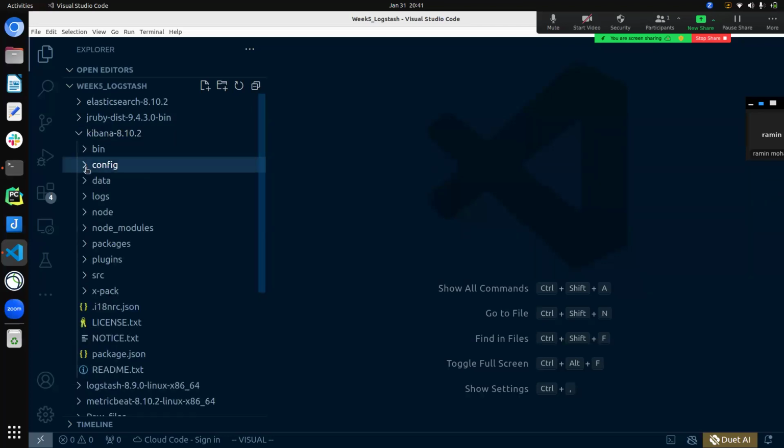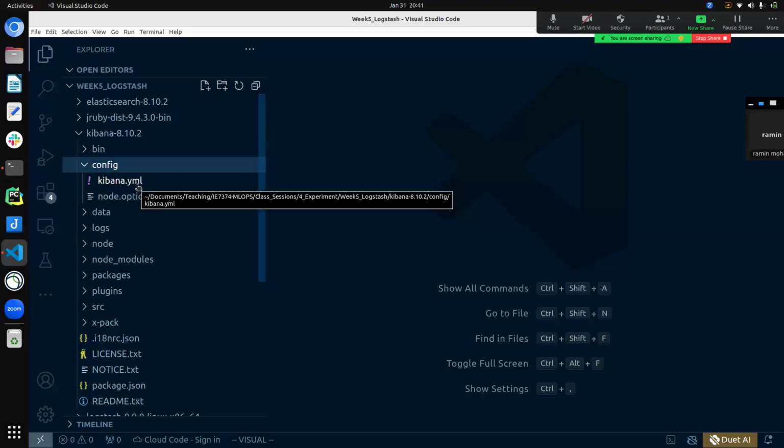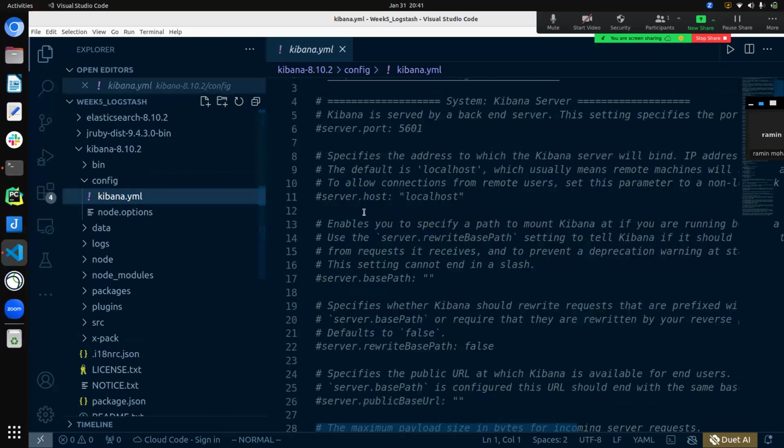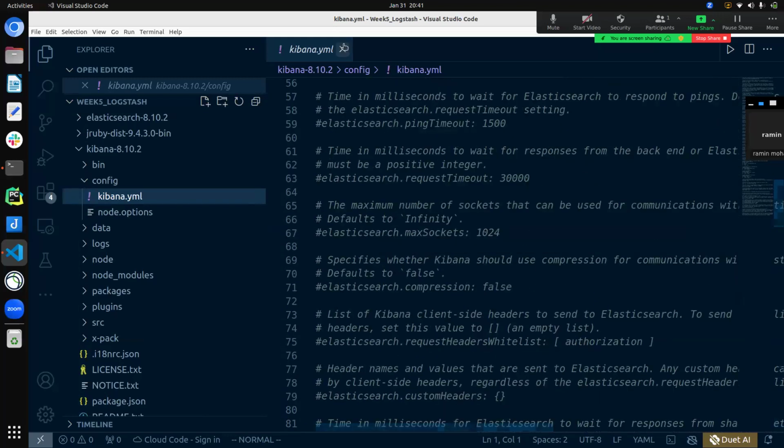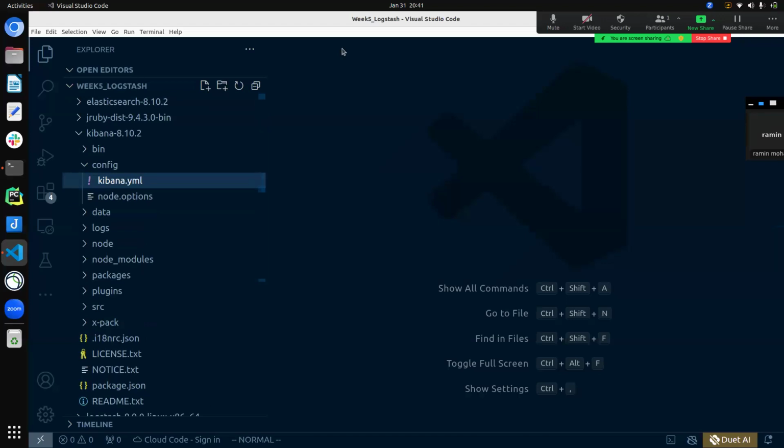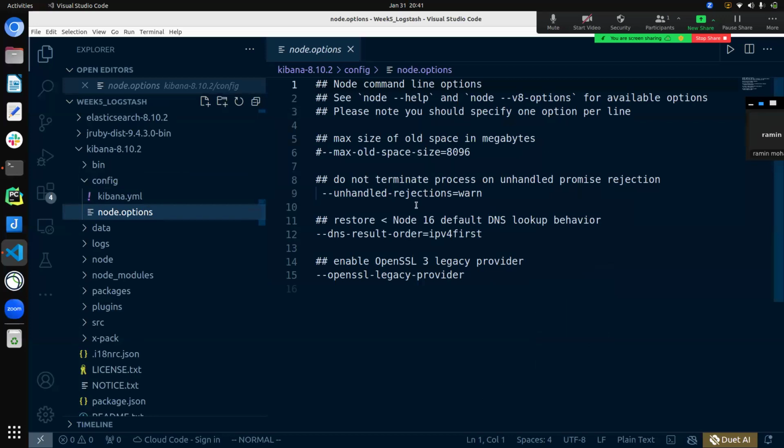There's a config file, kibana.yml, and for me everything is default, so I'm not changing anything about it. By default, this should run with the Elasticsearch that we have. And there's node options. When you create these cluster nodes, you can give them more memory or reduce some memory.